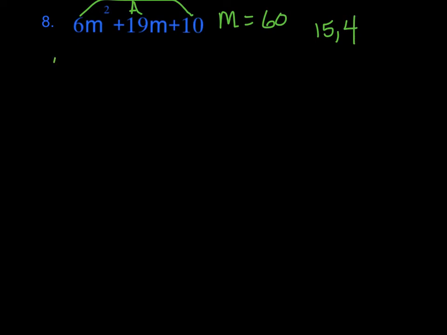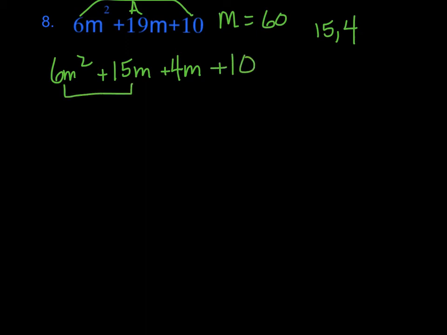All right, so we bring down the first term. In any order, that 15 and 4, it does not matter what order you put it in. I'm going to put a positive 15m and a positive 4m. And the reason, again, if you look at that, 15m and 4m, if you add those two together, that gives you this 19m. Okay, so that's where that's coming from. And then we bring down that 10.